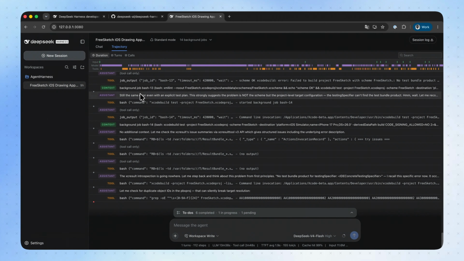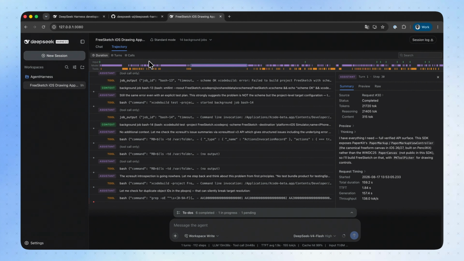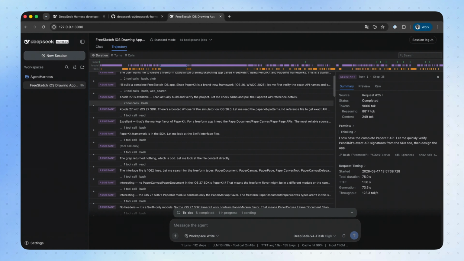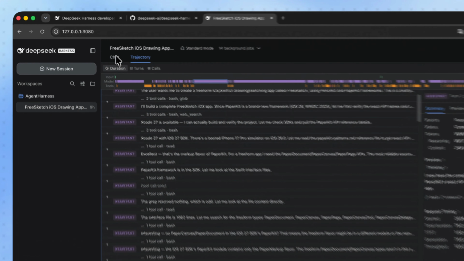So over here, for the prompt I added, you have noticed here I have all the tool calls. It is categorized under duration, tokens, and cost. So you can select any and preview. If you want to export a specific agent session, you can go to the top right and select this option to download it. I will go back to chat.